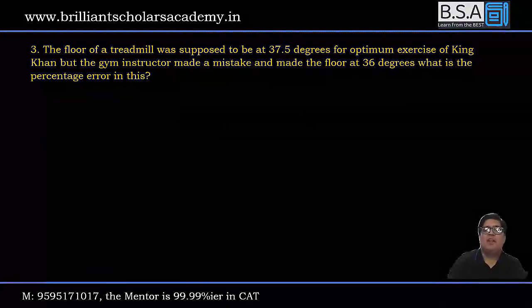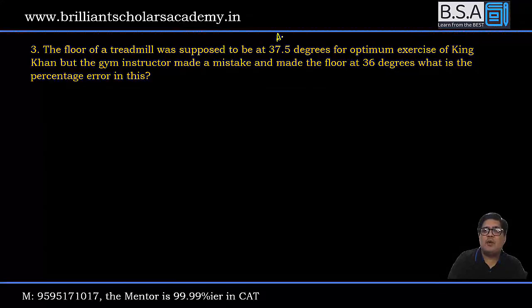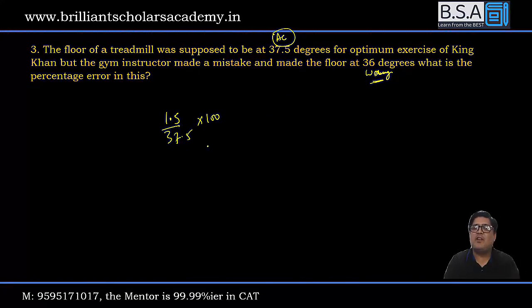Percentage error. So can I say this was supposed to be the actual value? This is supposed to be the wrong value. So error is the gap between them. What is the gap? 1.5 is the gap. Now the error percentage should happen on actual value or the wrong value? On the actual value. Actual is 37.5. As this question is created to tell you, what is the base? Base is the actual value. So your job is done. Divide both. Answer ready है आपका.